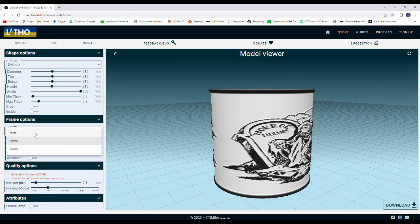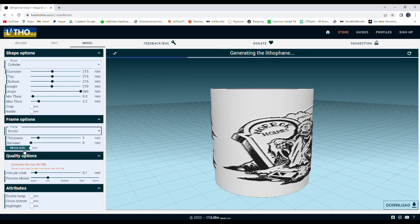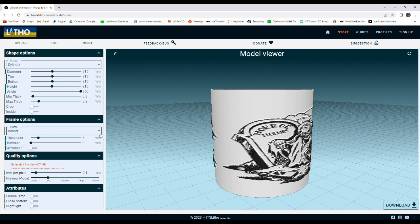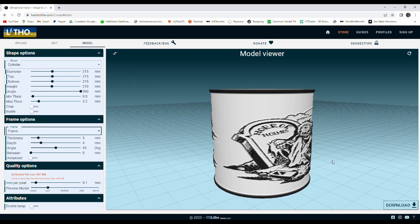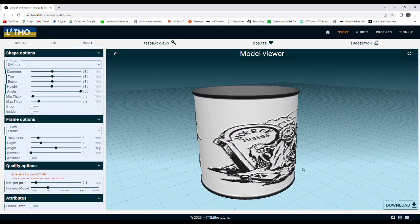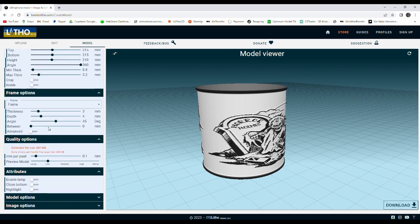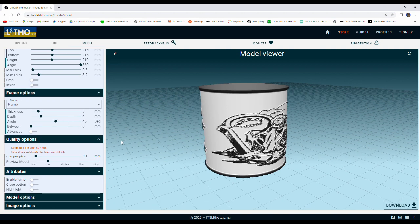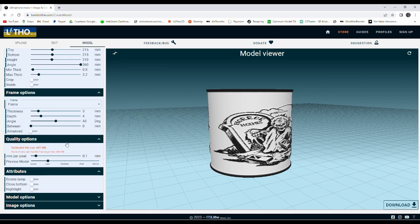For frame option, we have none, border, or frame itself, which we will use, which gives us the nice edging around the top and bottom. Frame thickness, we will use the default, which is thickness 3 millimeter, depth 4 millimeter, at an angle of 45 degrees. Then we have quality options. We'll leave that for now and come back to that.